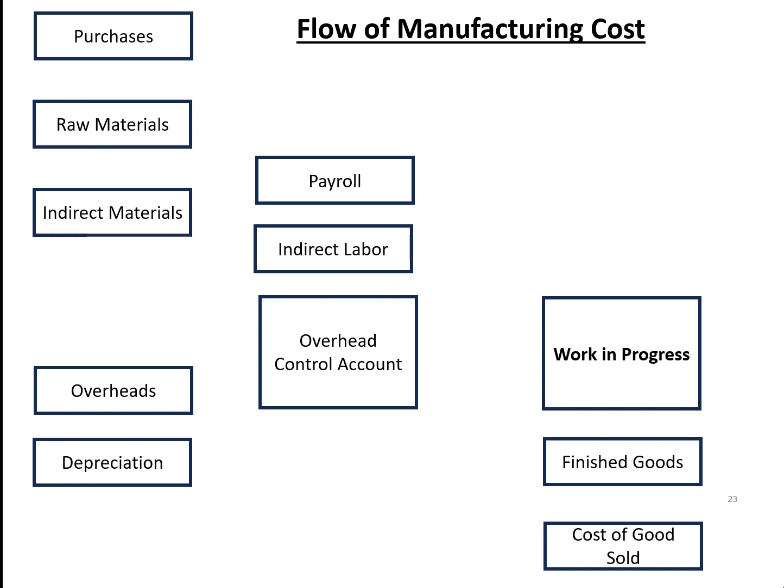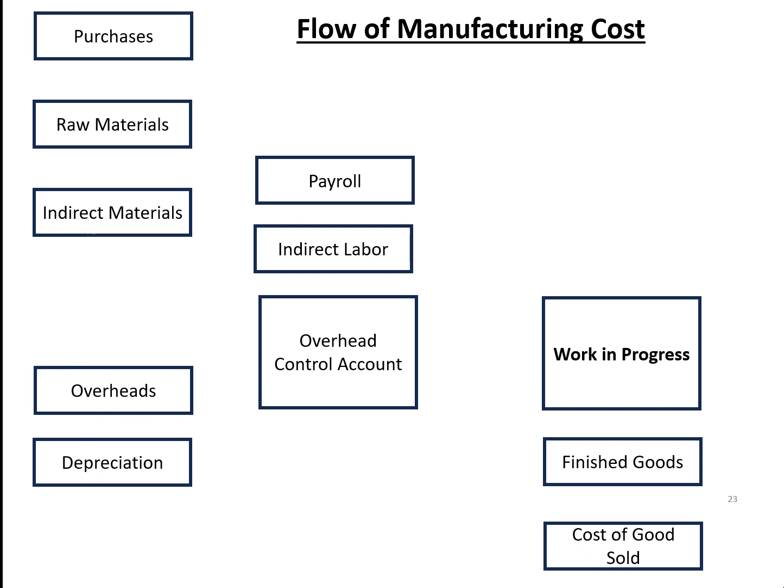Okay, so it is a hypothetical situation. You are imagining I am producing 40 units of A. So A is our product. So when you are making this, you know that to make A, I need so and so material and I need so many hours. So you can take this cost and you can add to that product easily. But what you will do with your rent paid, or the insurance paid, or the salary for the supervisor paid, all these you cannot directly attribute to the product, right? So how we will do that, that is what we are going to see here.